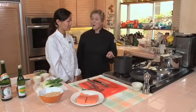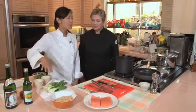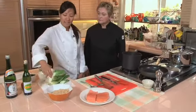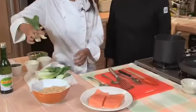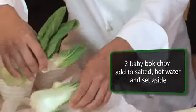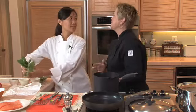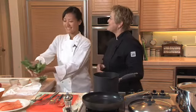So we have some water boiling here, and you're going to cook some bok choy? Yes. I like to use baby bok choy, and I like to tear it off the stalk and just have the loose leaves and keep them whole. I think that's really interesting because I usually either quarter them or half them before I cook them. This is going to be so much prettier. Exactly. That's the pastry chef in you.